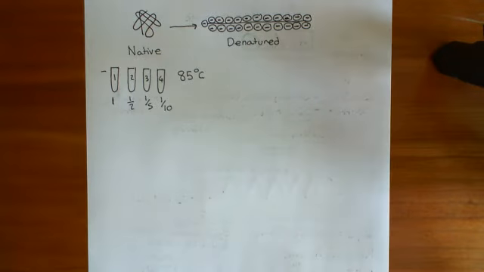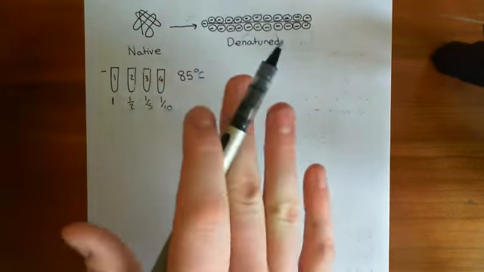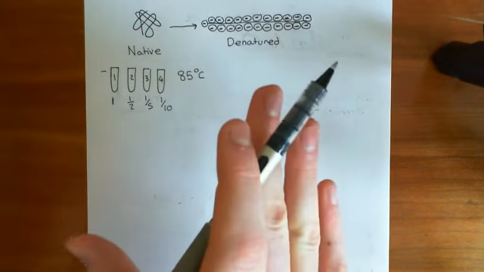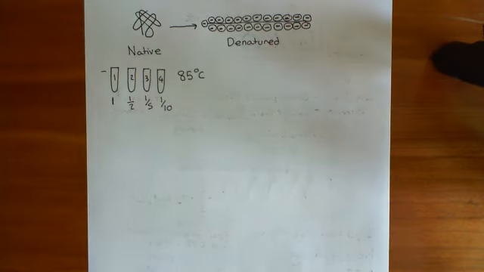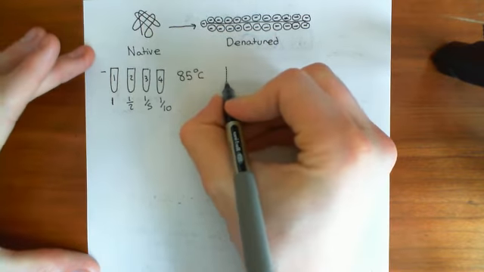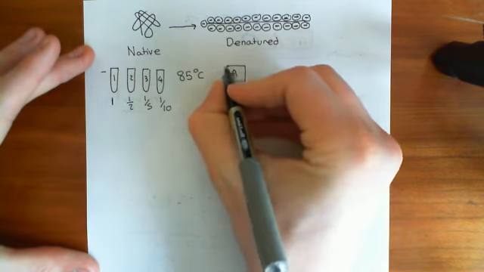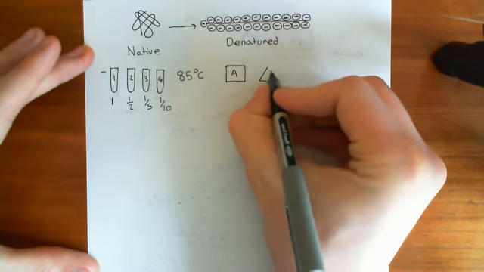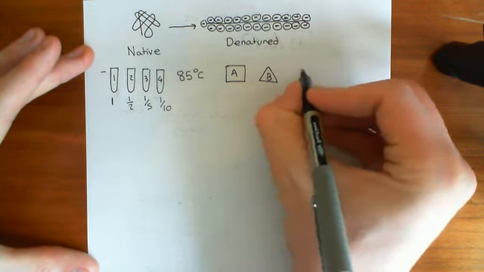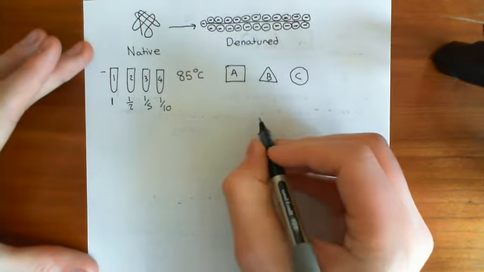So think about what's happening in each of these. The only difference is that they've got a different concentration, and we're not going to actually think about the reason we've done that for ages yet. So we can just think of them all as being equivalent because the same thing is happening in all of them. All of them had protein A, protein B, and protein C within. And now what will have happened is protein A, protein B, and protein C will no longer be in square, triangle, and circle shape anymore. They will all have been linearized.